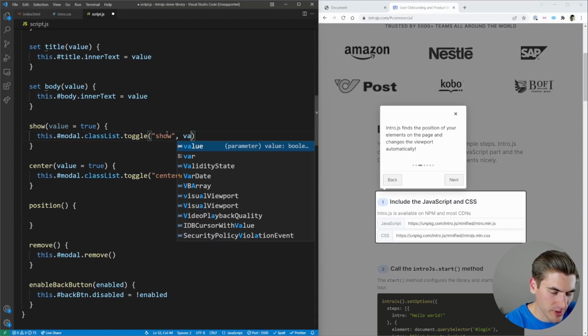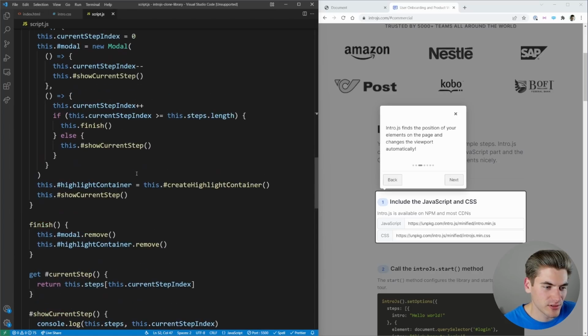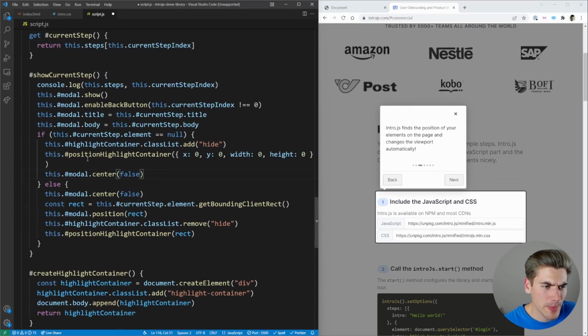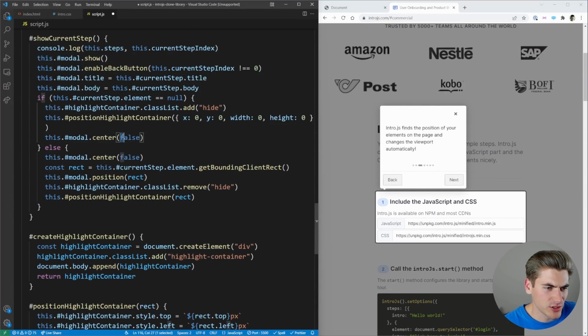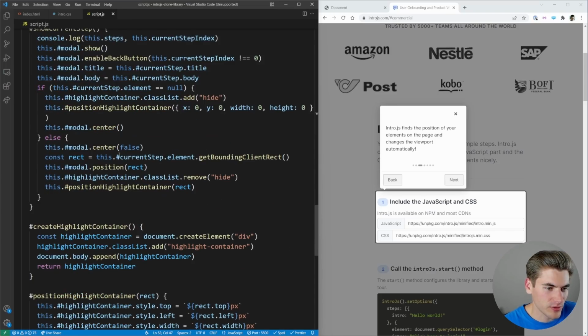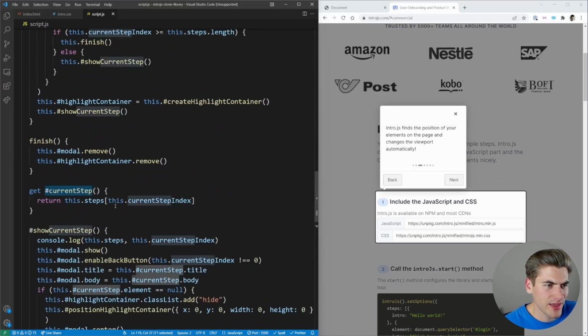This should just allow us to pass in true or false into it. So now we can say center false, and it will no longer be centered, which is good. And we can position it. Actually, sorry. Go back down to where we were. Center here should be true, center here should be false. Okay. And now we can position that at that rectangle.